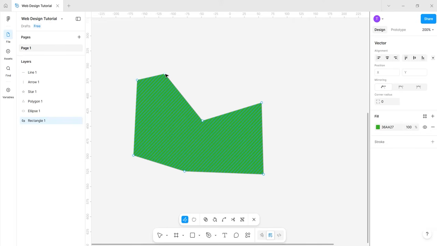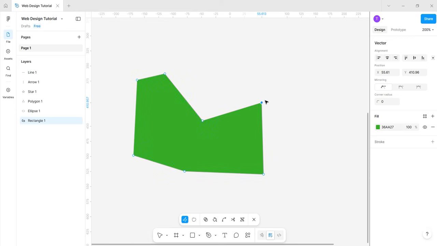Now what if you want to change the corner radius of just a single vector point? To do that, you need to select the vector point, and all that you need to do is hover the mouse on the vector point whose corner radius you wish to modify, and just left click. As you can see, the selected vector point is different from the other vector points in that it has a blue color inside it.